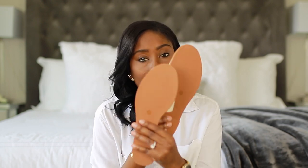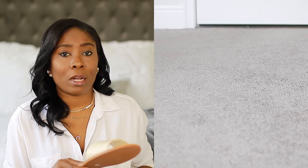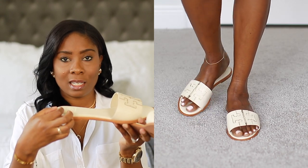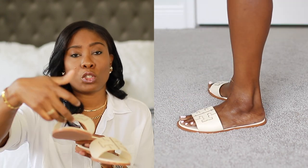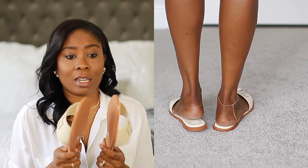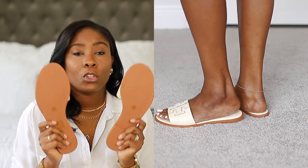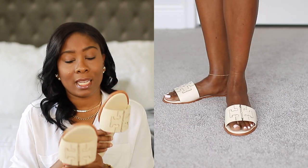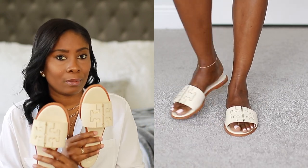I bought them last year and I was planning to wear them this spring and summer but we haven't gone anywhere and I still haven't worn them. In trying them on, I noticed they really are too big — I'll try them on for you so you can see. There's just ever so much of a space to the back of the sandal and too much room in the front. On top of it, these are leather sandals so they are going to stretch, and you will end up with a shoe that's way too big. Currently I'm trying to sell mine so I can repurchase them in an eight — if you're interested, let me know.